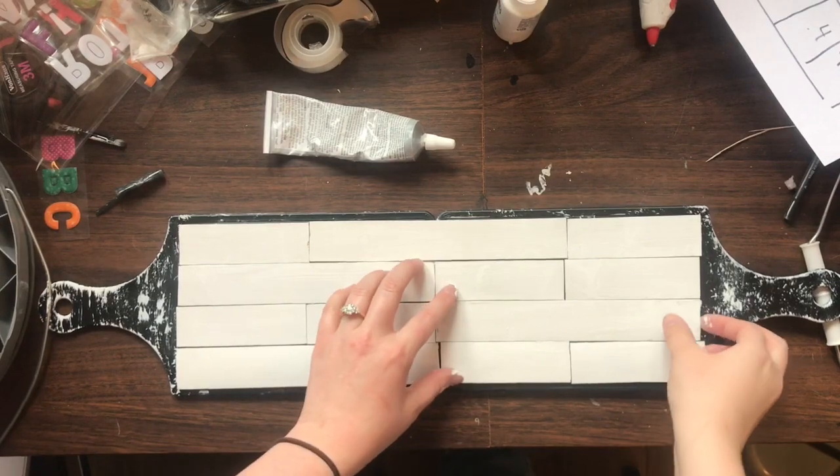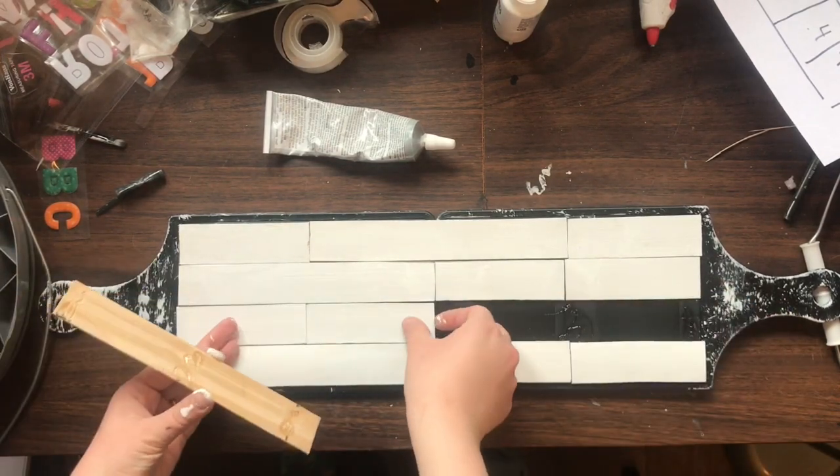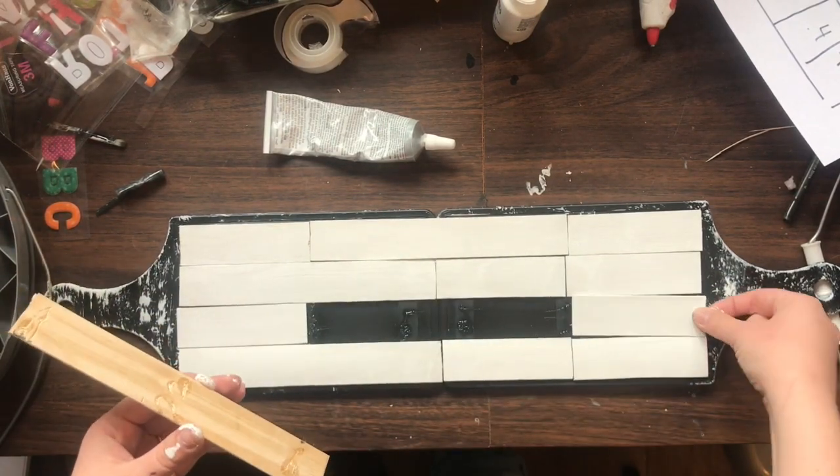As long as you don't wait too long, E6000 is very forgiving and you can always rearrange pieces that you're not happy with.